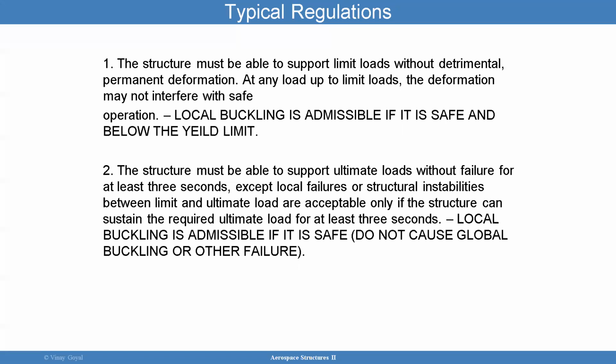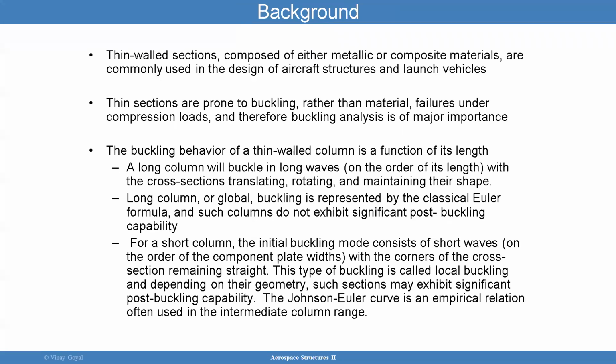In this case, it's a compression load. And you apply only a factor of 1.0 on the load that has to do with pressure, because you only want to penalize those loads that cause a failure, not the ones that help you. So that's an assessment you need to keep in your heads as you work through this. So, background: thin wall sections composed of either metallic or composite materials are commonly used in the design of aircraft structures and launch vehicles.